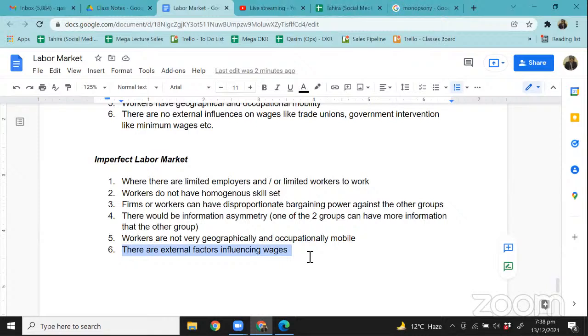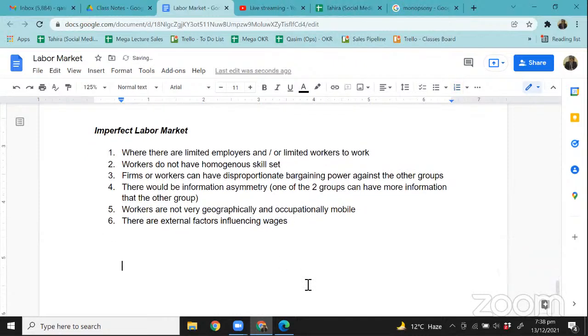Okay. Now, let's move forward and talk about this. So I'll just try to wrap this up. Now, within imperfect labor market, we'll talk about how trade unions operate, right? Then there's another thing within imperfect labor market that we need to discuss, and that is monopsony. Have you ever heard the word of monopsony before? Right. Then we'll talk about the government intervention. No. Okay, let me tell you.